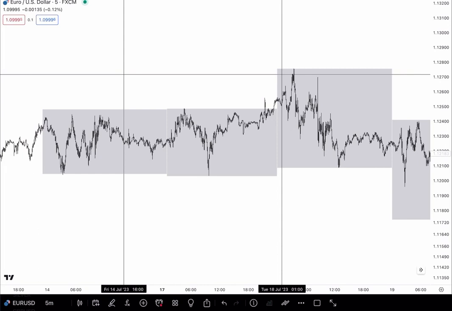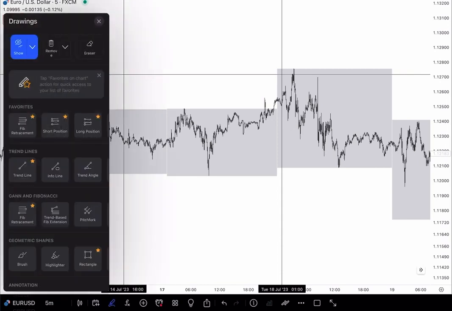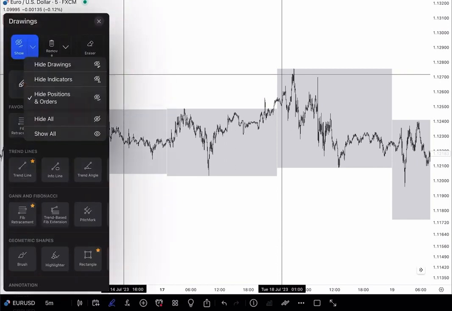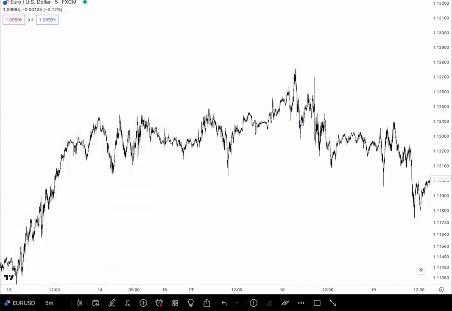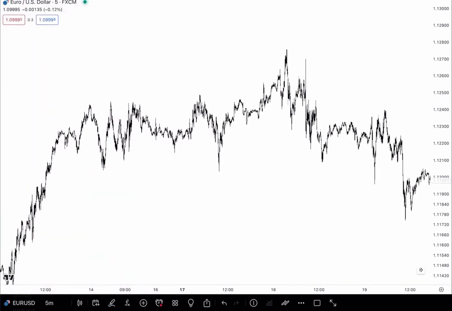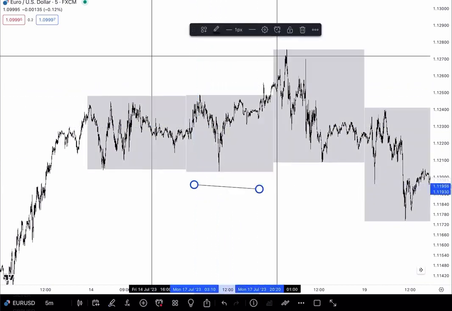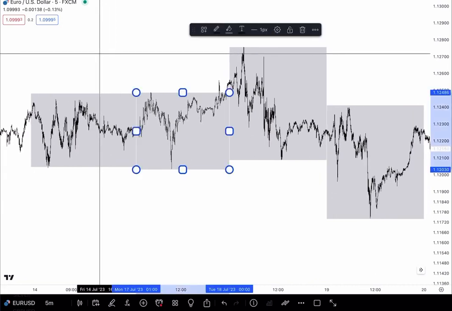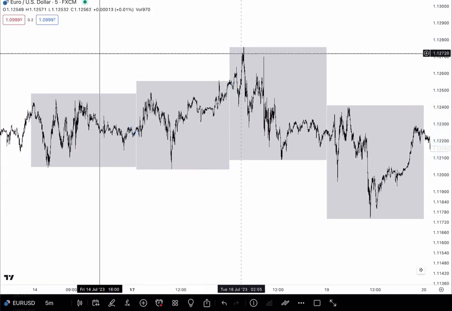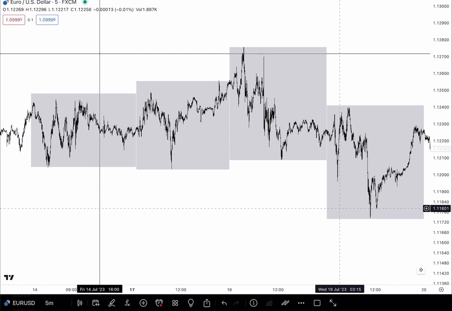Looking at it blindly with no time in mind, you'll see this. Let's hide. You're going to see a bunch of noise. But if you look at it through the lens of timed ranges, taking a range to a range, you're timing a range, you're breaking the range into a key level, and you're declining. Right?